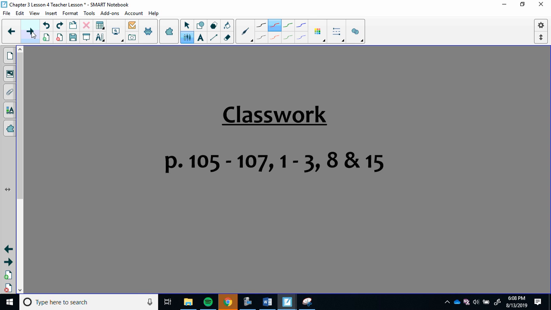Word problems I know are things that make a lot of kids feel nervous. Don't worry about it. We will spend a lot of time, I promise you, on doing word problems. So if I was going a little too fast or you didn't understand something, make sure you ask me any questions that you have in class tomorrow, and we'll make sure that we knock out all these word problems so you're ready for the test.